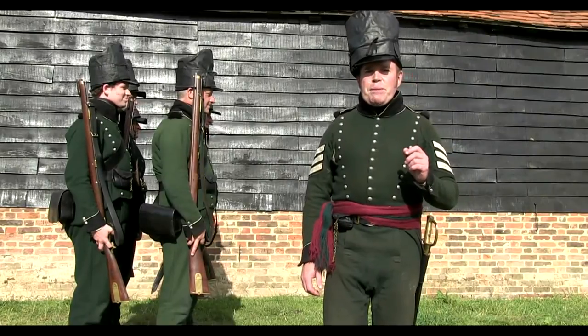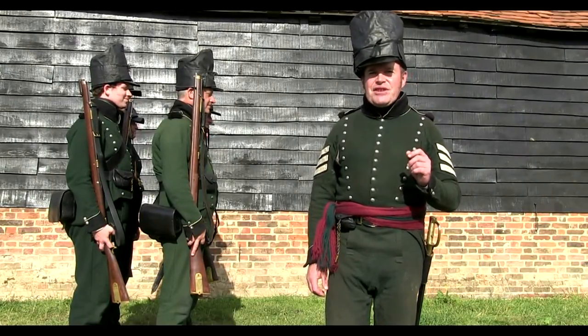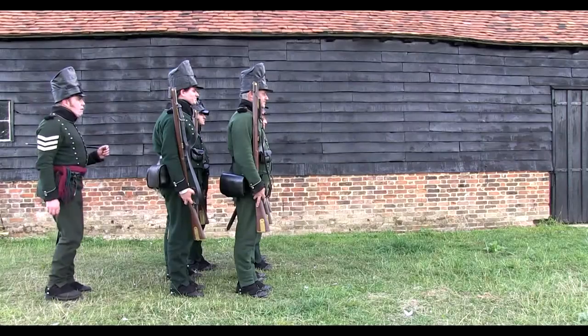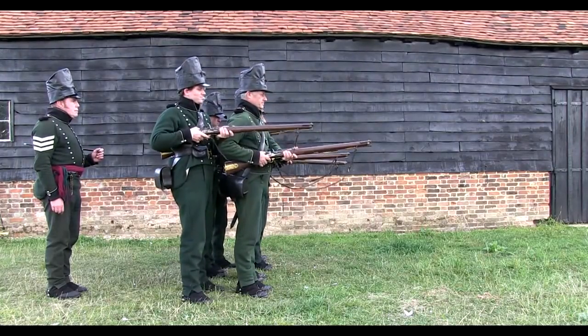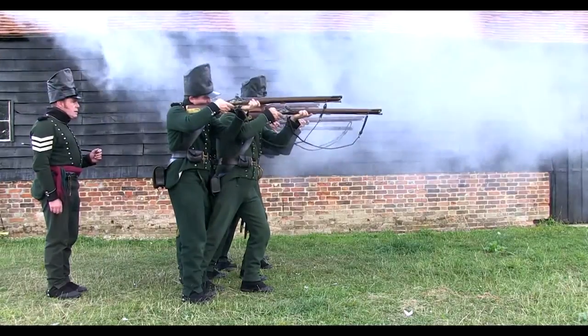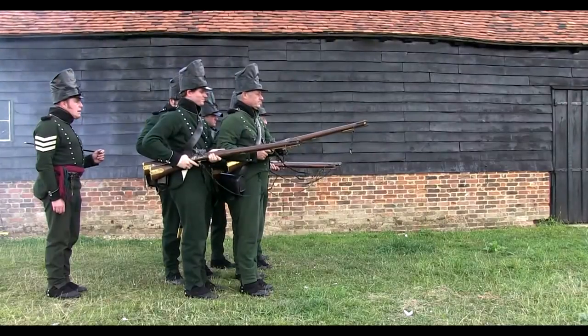The squad of riflemen will be demonstrating the ready position as prescribed in Mackenzie's lectures in 1813. Rifles, body fire! Ready! Present! Fire! Recover! Shoulder! Arms!